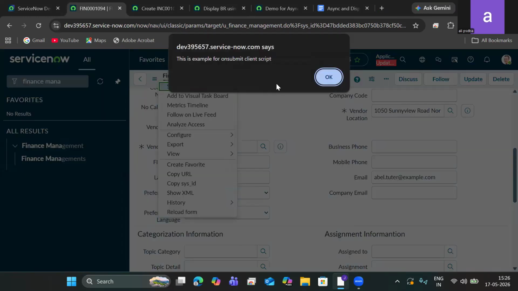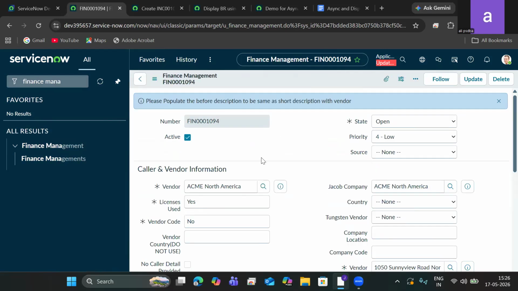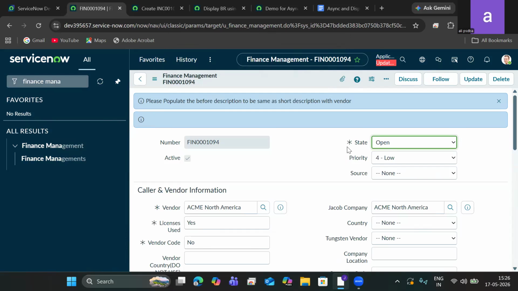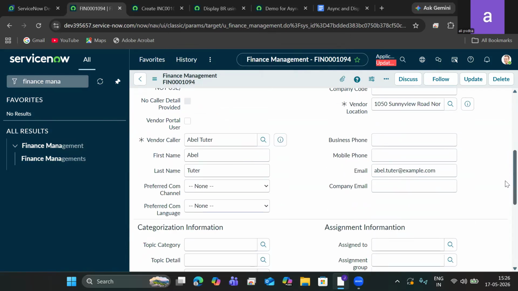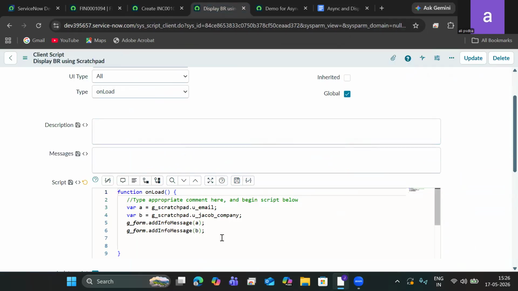Save the form. We'll check whether it is coming or not. Scratch pad.